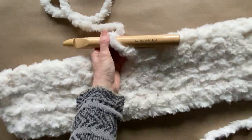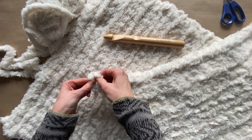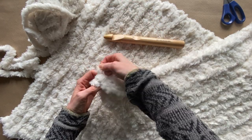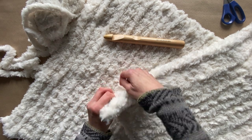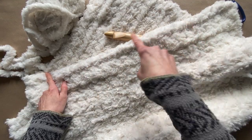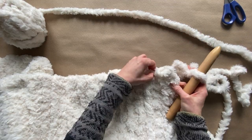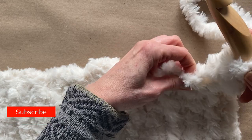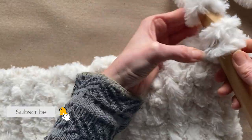You're just going to go in, grab your working yarn, loop once, loop twice, and move to your next stitch. When you're finished your rows and done with your last row, at the last stitch, use that little bit of tail and just weave it in. That way it becomes part of the blanket — it's so thick and fluffy you won't even see it. This was the first time I worked with a thick and quick faux fur, and I actually wanted to make the blanket a little bit wider.